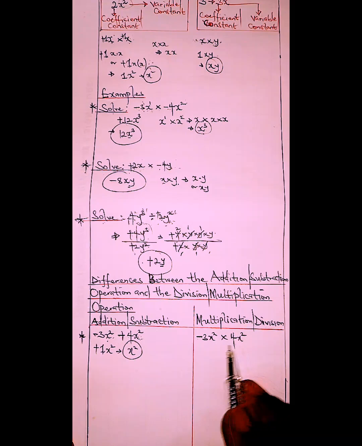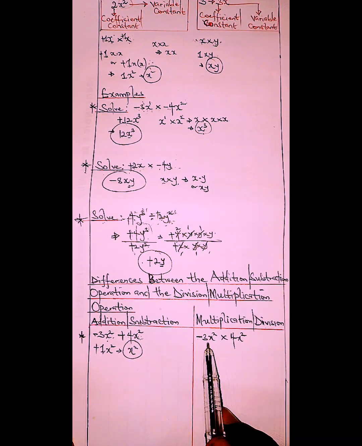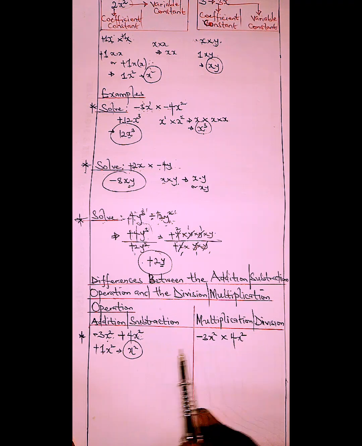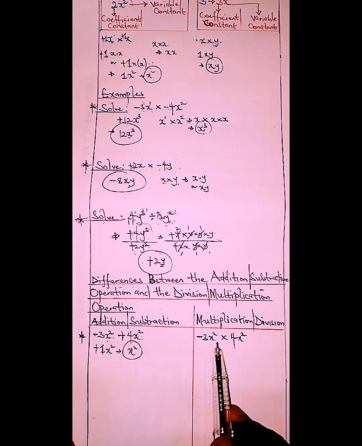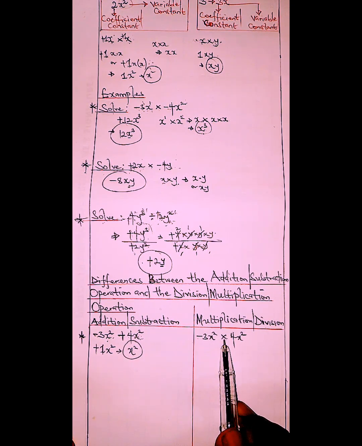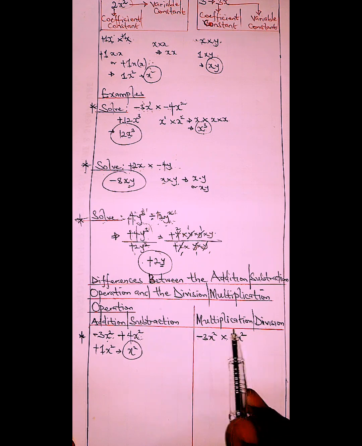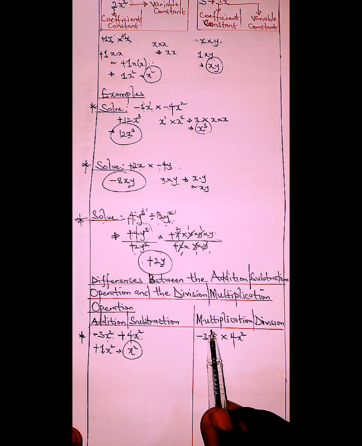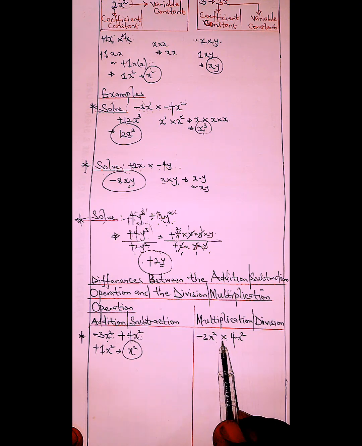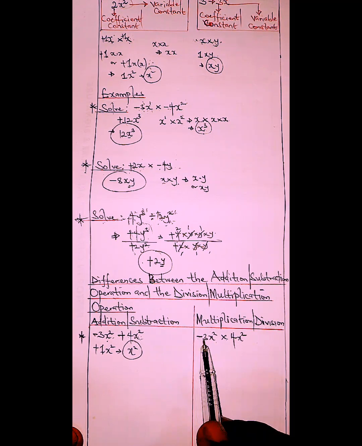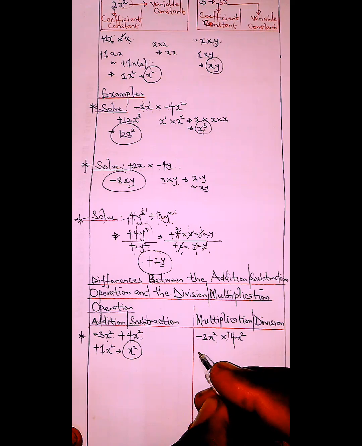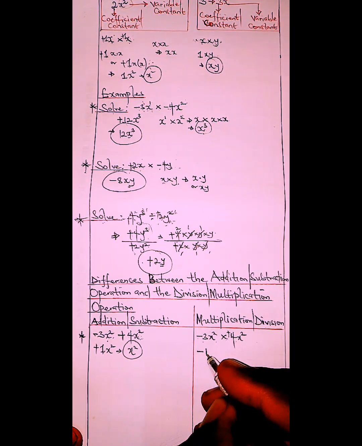But when it comes to multiplication and division, unlike this, for multiplication and division, minus 3x squared times 4x squared. First of all, this is not addition and subtraction. Here we have a multiplication. So what we have to do first is work on the coefficients separately, and then the variables or the unknowns have their own separate operation. Nothing is dependent on the other here. So that's minus 3 here, while that's plus 4. Minus times plus will give us minus, 3 times 4 is 12.